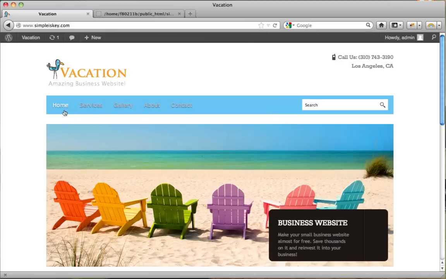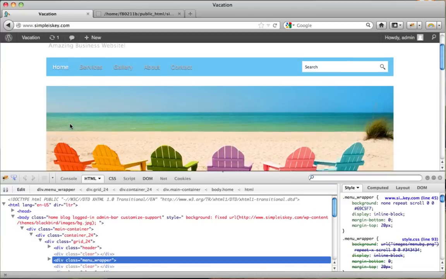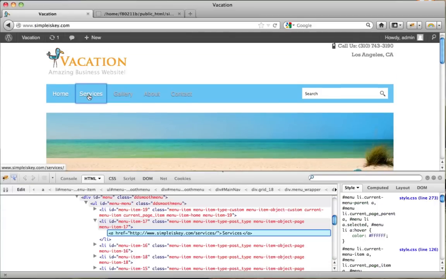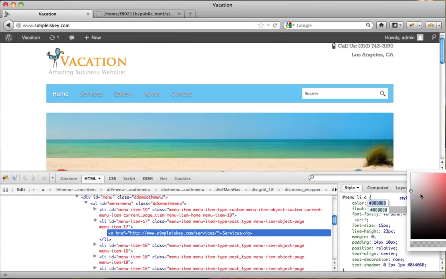Alright, now that we have a blue menu, the links don't really look right. I wish that they were a lighter color. So let's once again hit the Firebug icon. It pops up, and we once again click Inspect Element, this thing right here, and we hover over, and we can see that the color is pound BBBBB, which equals this color. But maybe we don't want that color. Maybe we want some sort of different color.